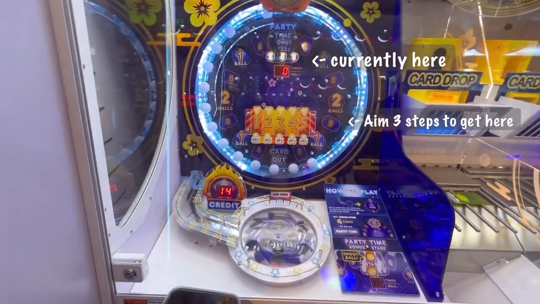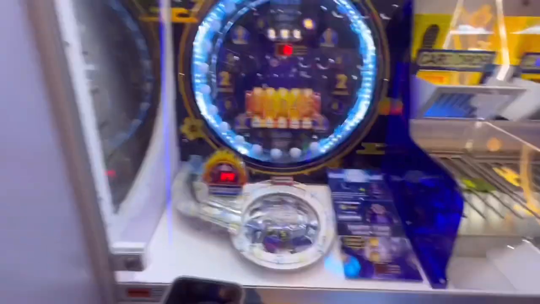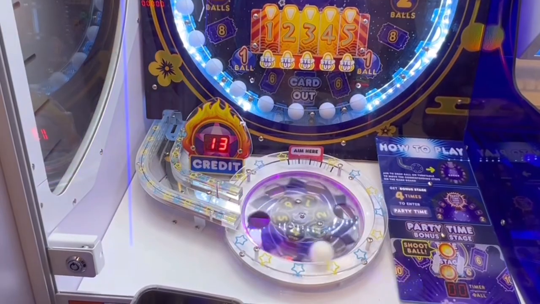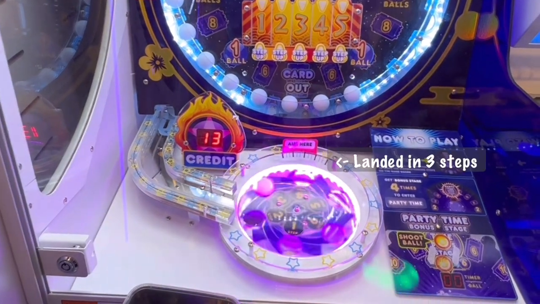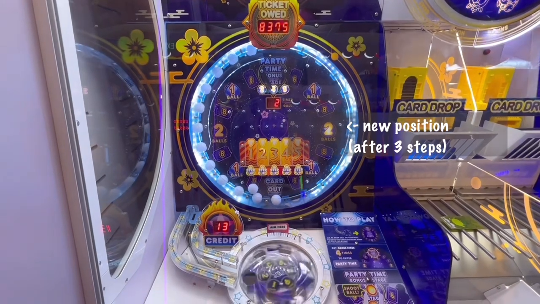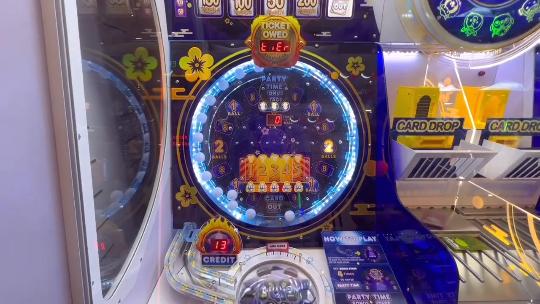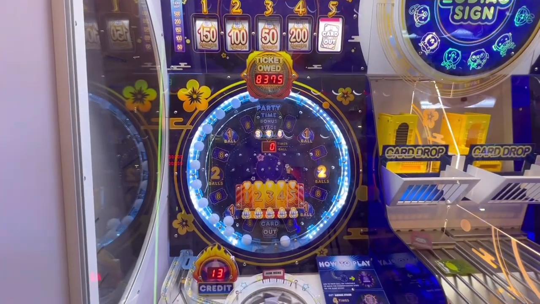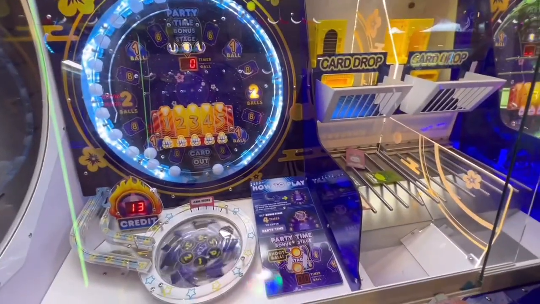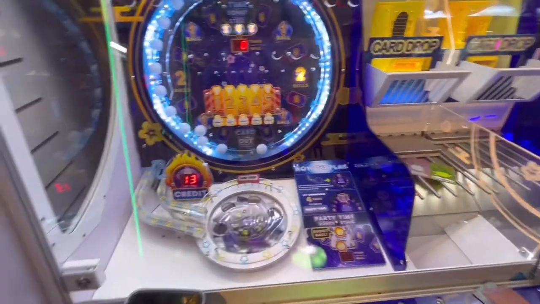I need 3 steps for 2 balls. I got 3 steps. Oh, and a card came out. Yeah, okay, and the cards will just keep pushing at the side down there.